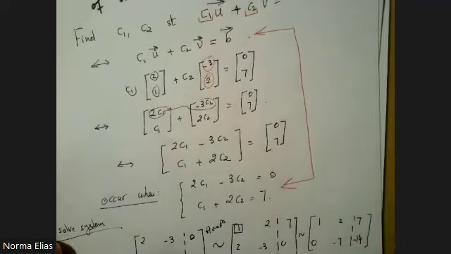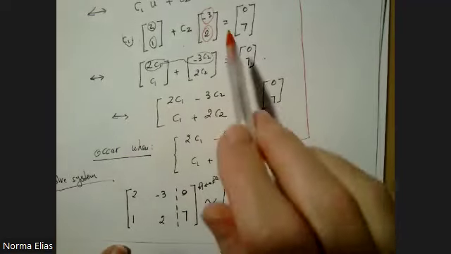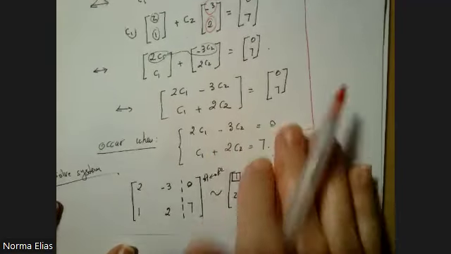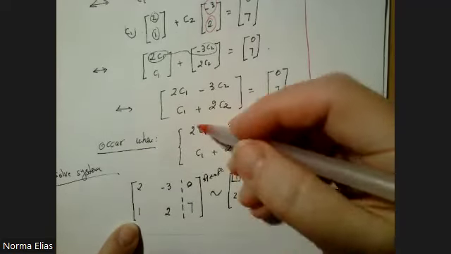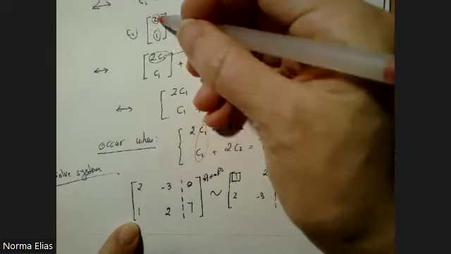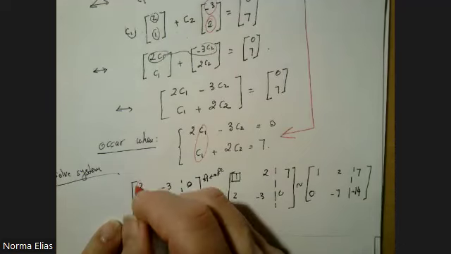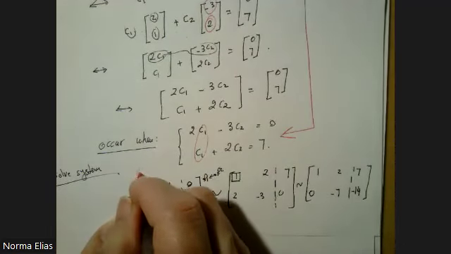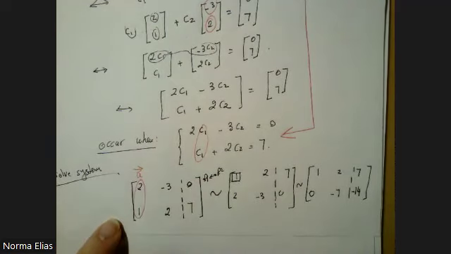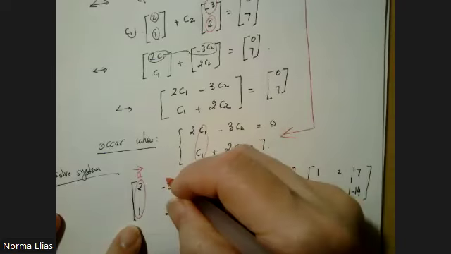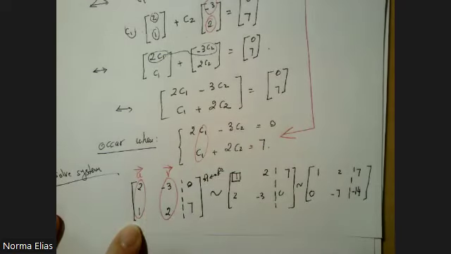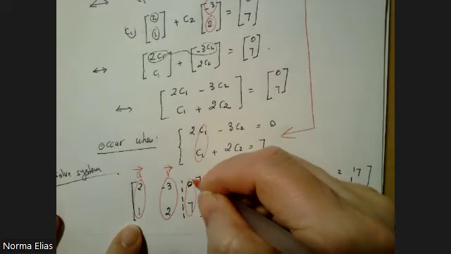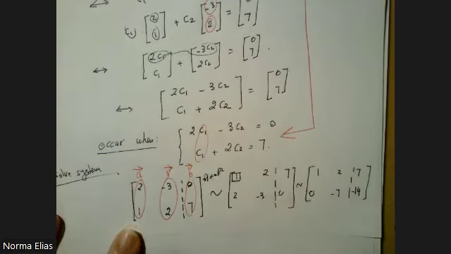So when we solve this vector equation, we actually boil down to solving a system. But let us observe what the augmented matrix of the system is. The coefficients of C1 were the entries of the vector U. So in the augmented matrix, the first column is going to be the vector U, because these are the coefficients of C1. The coefficients of C2 are the entries of the vector V. So this is the vector V. And the constant terms are nothing more than the vector B.